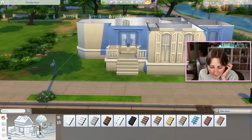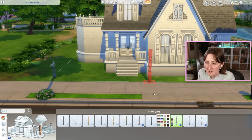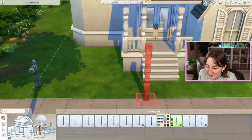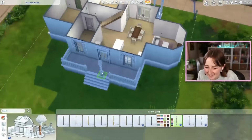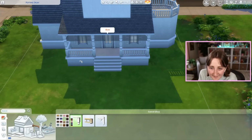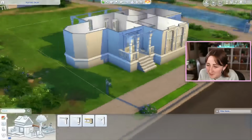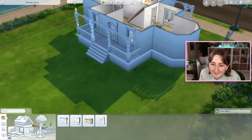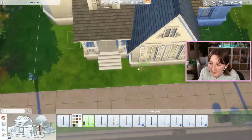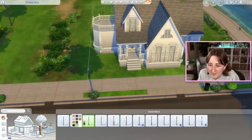I have also, for some odd reason, made the foundation like really tall. I don't think we need the foundation to be this tall, but I'm gonna do it anyway. And look at this. We never used to have alternate swatches on this column, and we finally do. So I can use a plain white column out here. Same as this. This spandrel never used to come in plain white, but as of the swatch update last week, now it finally does. So I'm gonna use that back here too. And then I guess I'll do columns on all the edges. This is that base game column. I always use that one, but I personally feel as though it's the best one.